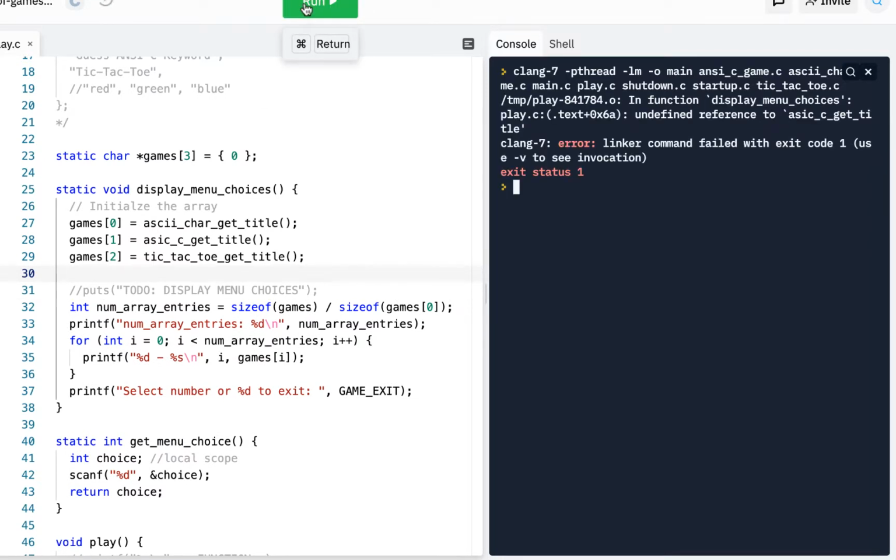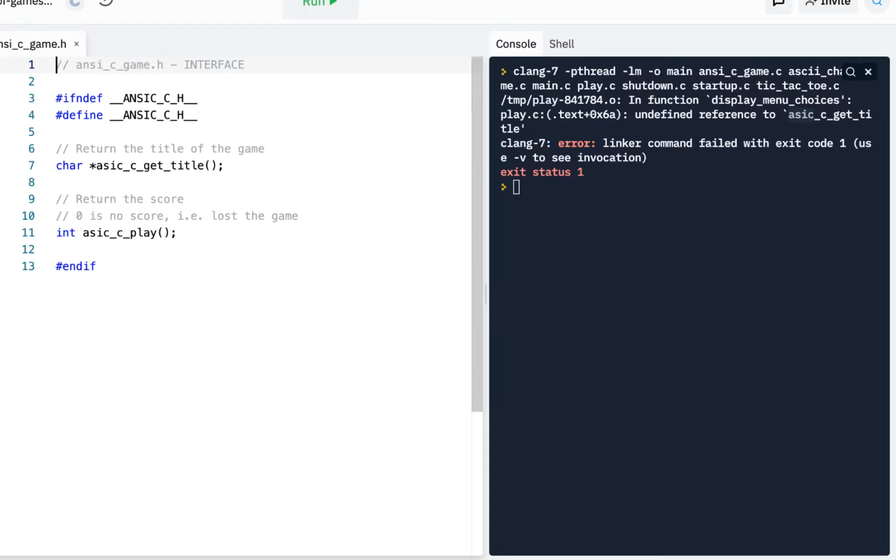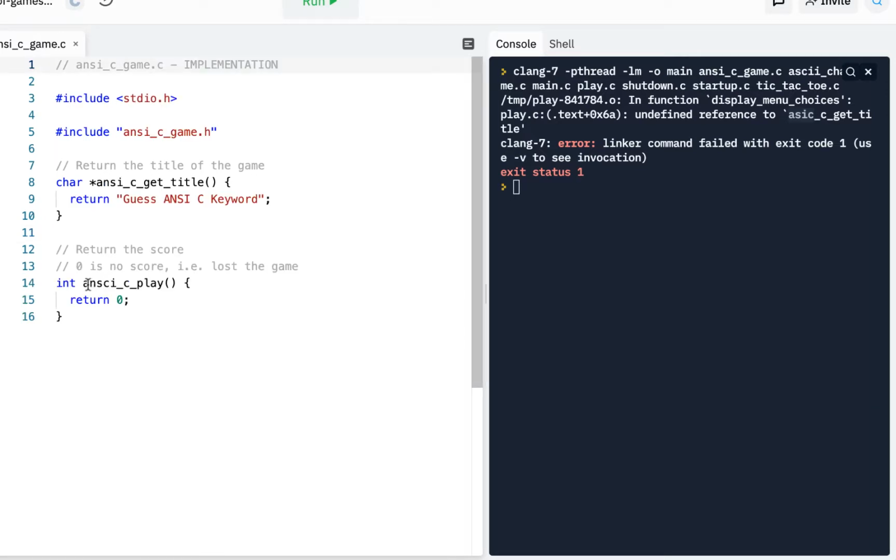See if we get the, uh-oh, got an error here. Right, we like errors, right? Because this is how we learn. Undefined reference to, oh, look, ASIC, ASIC. So I've got a spelling error right there. And you're like, well, wait a minute. I thought you copied that from the header file. Well, I did, but clearly, when I go to my header file, uh-oh, I misspelled it there. And of course, by misspelling it here, even though I spelled it, well, it looks like I even got it spelled wrong here.